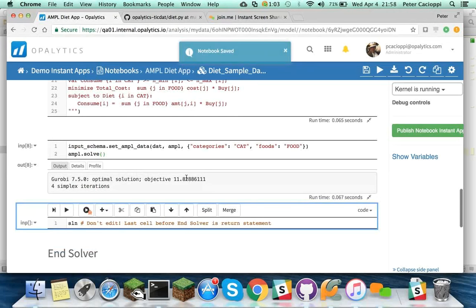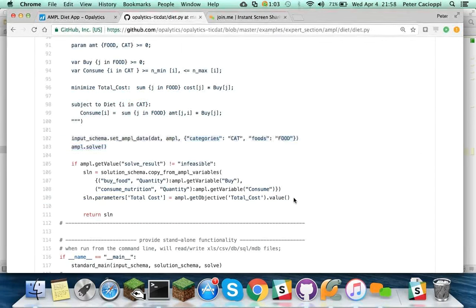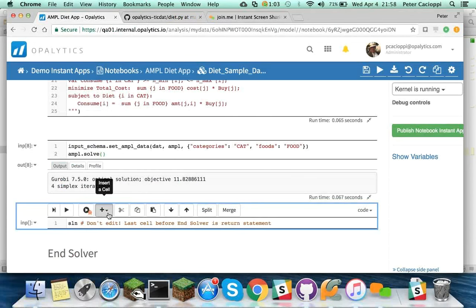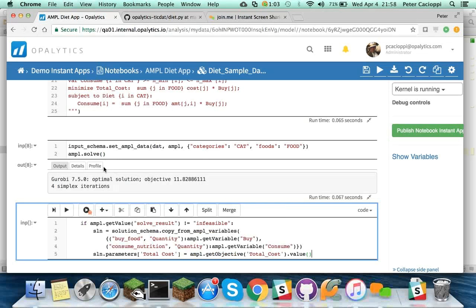Okay, and the solve function worked, and it looked like we got a feasible solution. Now, bear in mind, because we're going to be publishing this as an app, we're going to want to use this if statement, even though it's not really needed in this case, right? So I can tell from the output that Ample gave us when I called solve that, of course, it found the solution. Here's the objective that it found.